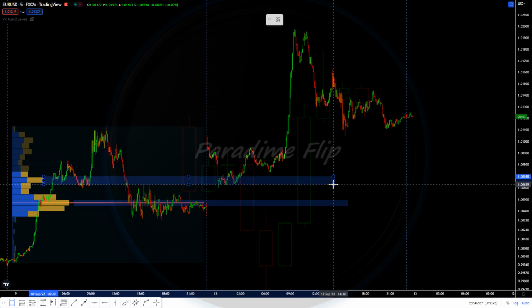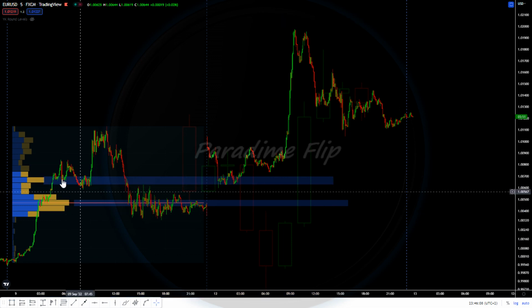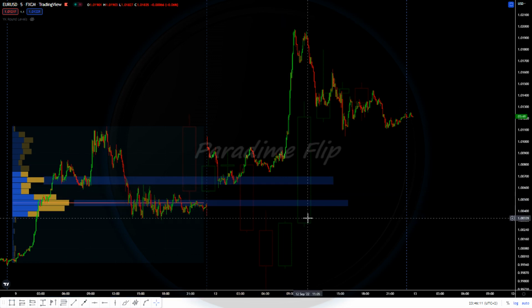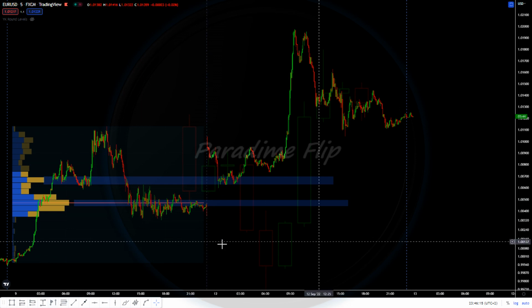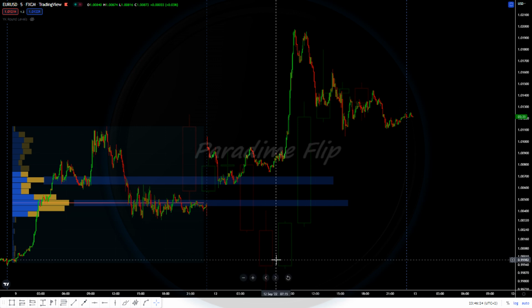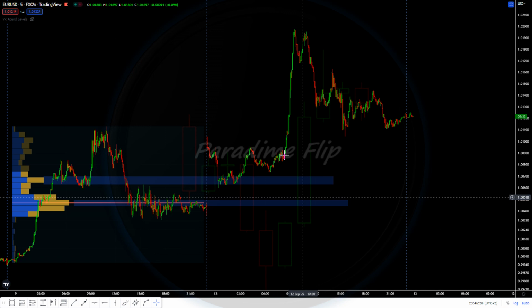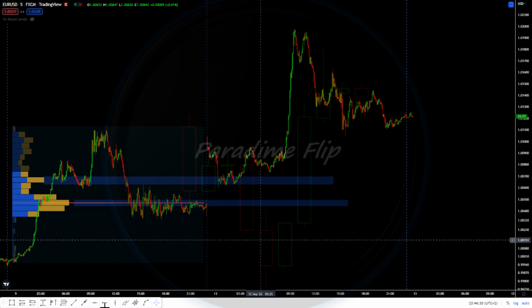Now, in addition to looking at the previous week's volume, we also want to understand where the volume is as we are going forward, because in price, when it comes to the market, the most recent data is what's actually important. All of the past data is only valid until it's not. So we want to understand how price is developing in real time, and we also want to be looking at where the volume is.